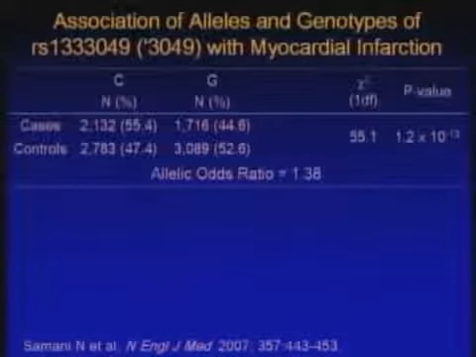And we went through an example yesterday in terms of how one looks at associations to get allelic odds ratios. So this, again, for a discrete trait, for myocardial infarction, 55% of your cases have the C allele, 47% of the controls have the C allele. This gives you a chi-square of 55, an odds ratio of 10, and a p-value of 10 to the minus 13th. You can calculate what's called an allelic odds ratio, which is the odds of having disease if you carry 1 or 2 copies of the allele. So it doesn't matter how many you have, just having the presence of the allele. And here that would be 1.4.